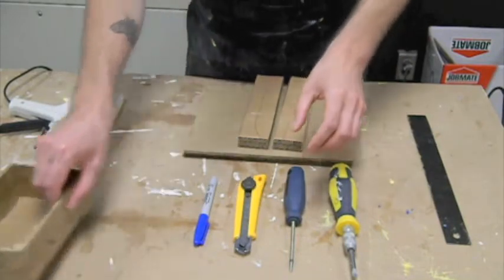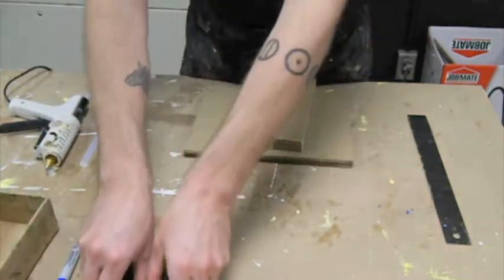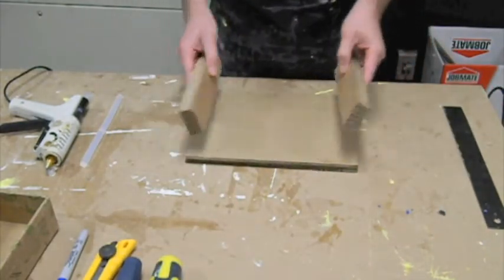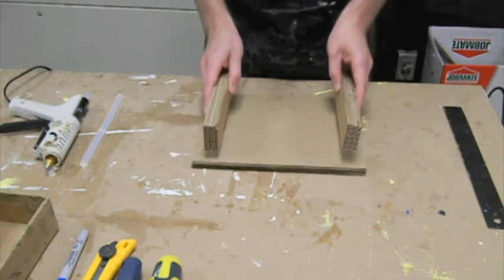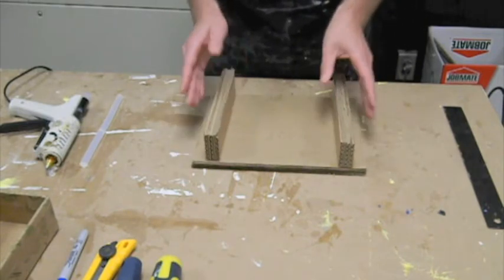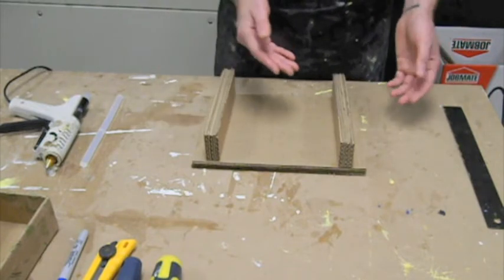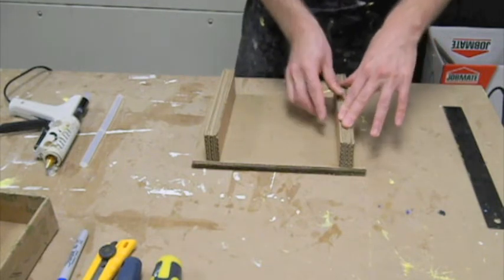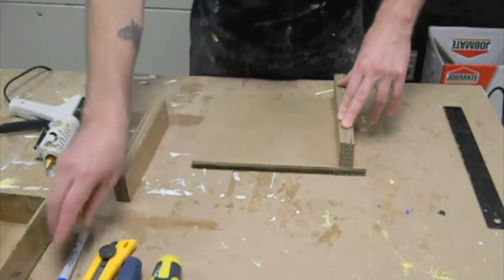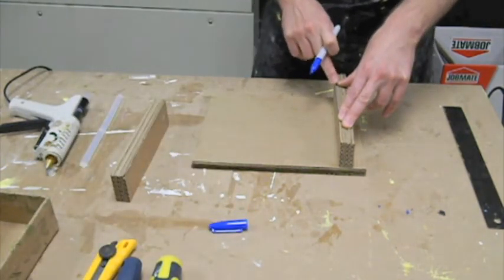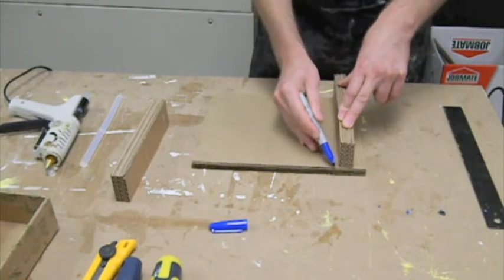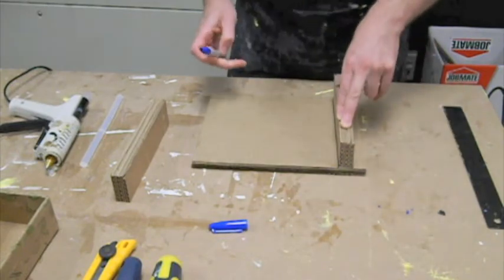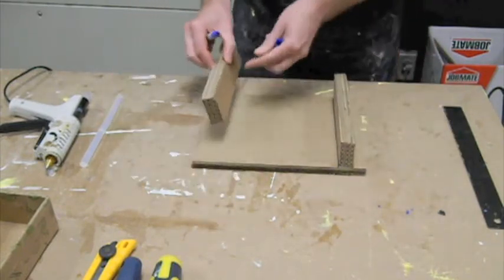So we'll start off, just move these things over. Okay, so you start off by either measuring or just eyeballing where you're going to want to attach the two pieces together. If you're doing something really precise, I recommend measuring. But since I'm doing this just as a demonstration, I'm just going to eyeball where I feel that these legs for this little bench that we're going to make should go. So using the leg itself as basically a straight edge or a ruler, I'm going to mark the place where I'm going to insert these.